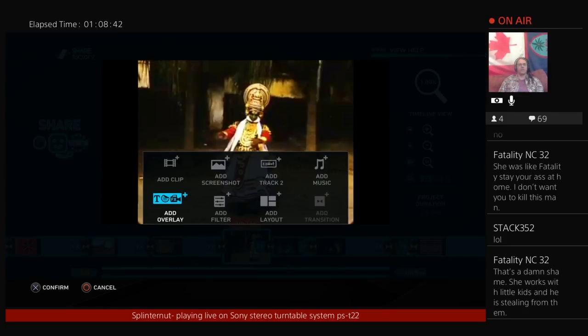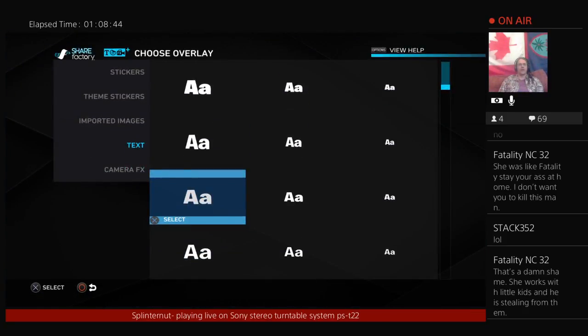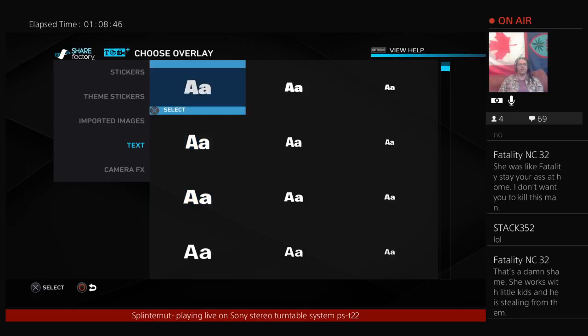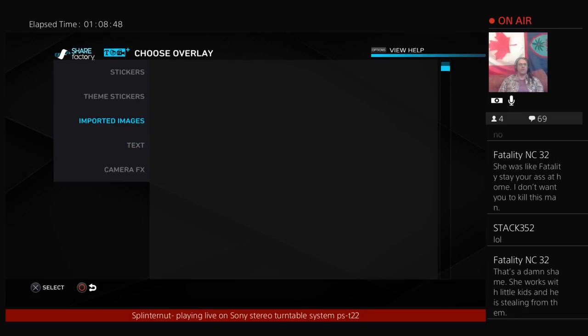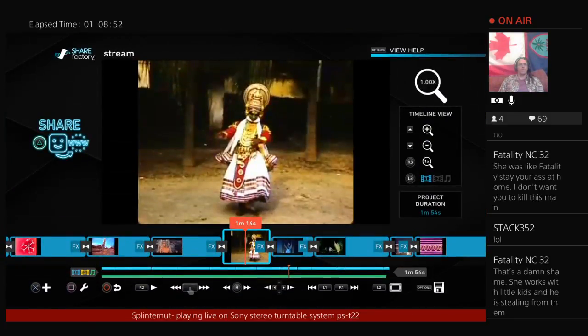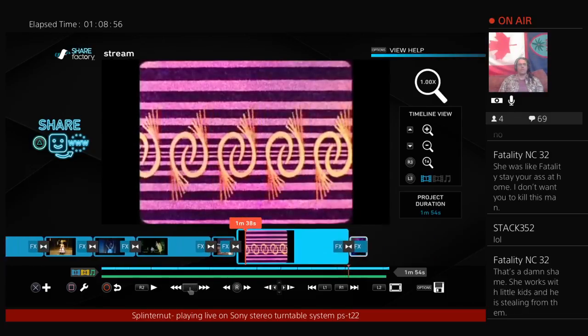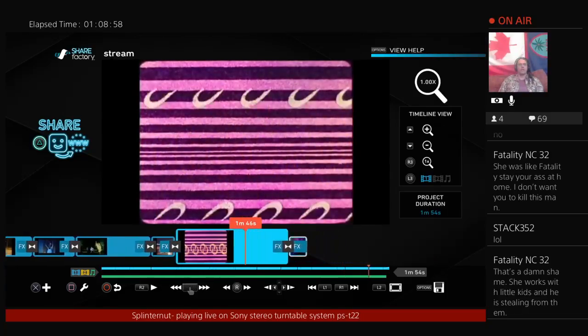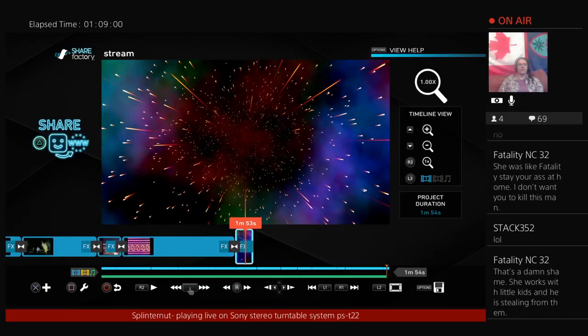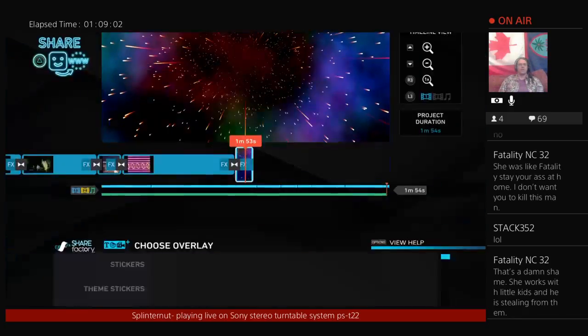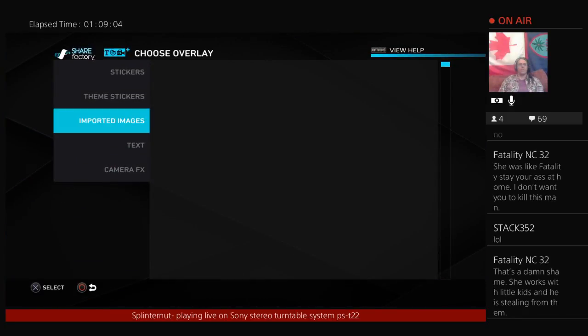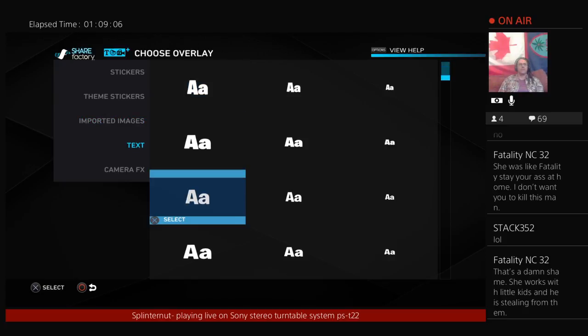All you got to do is go there, add the overlay. You can put text over any clip, anything you want, really at any point. So let's do add overlay. Let's do text.